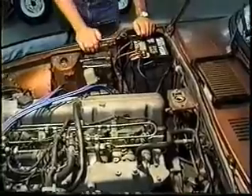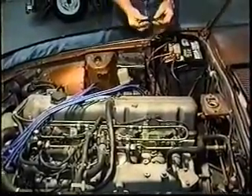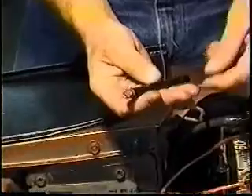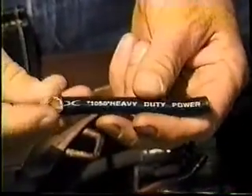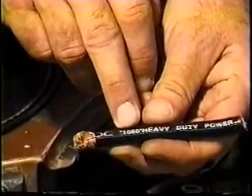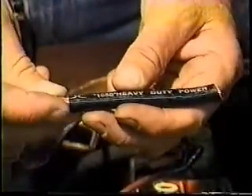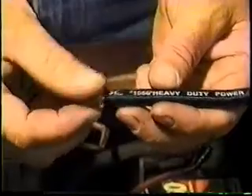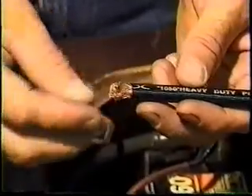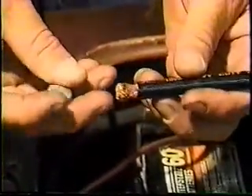Enough about the battery — can we get a close-up of the cable? I've been using a welding cable from a welding store. The stereo shops sell a really thick cable with tiny little strands in it. This here is four gauge and it has 1,050 strands in it — it's called 1050 heavy-duty power cable. The stereo boys love it because it carries low amperage and low voltage signals so well. As one must remember, electricity travels over the surface of a wire, not through the center of it. So the more wires you have, the more efficiently you can carry amperage, and amperage is what does the work.